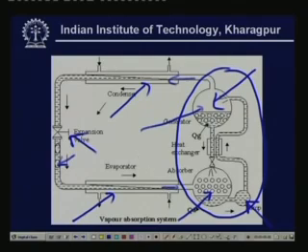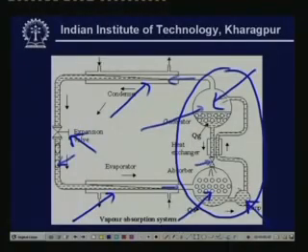And the solution, which is now weaker in refrigerant, has to go back to the absorber, so it flows through a heat exchanger, and then its pressure has to be reduced. So we have an expansion valve here, where the pressure of the solution is reduced from the high pressure to the low pressure. So the low pressure solution, which is weak in refrigerant, goes back to the absorber. So the cycle is completed. That means a combination of absorber, solution pump and generator replaces the single component compressor in a vapor compression system.